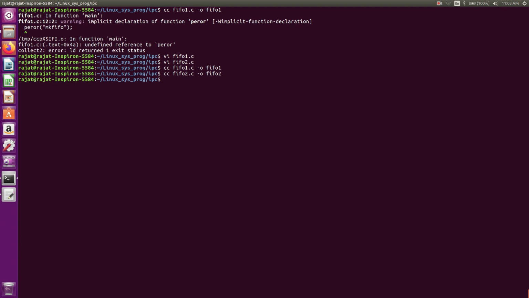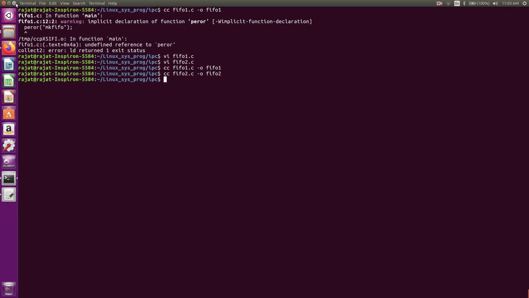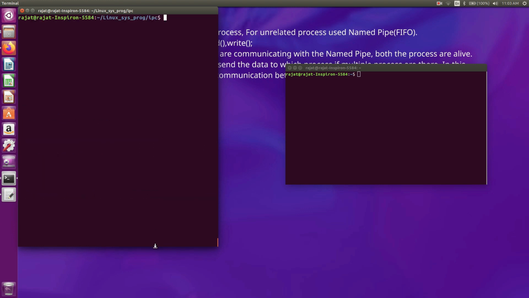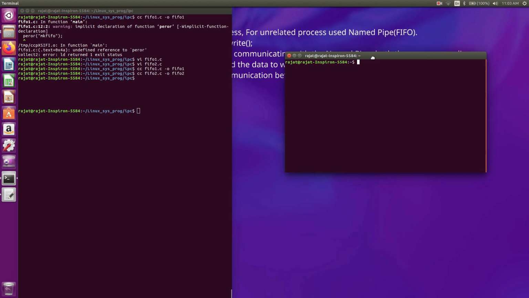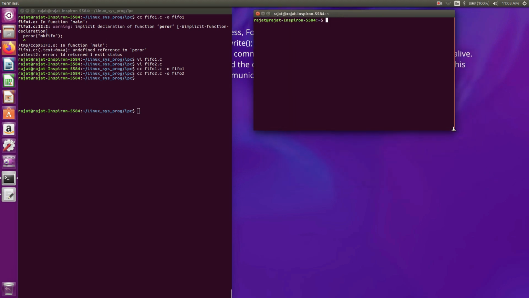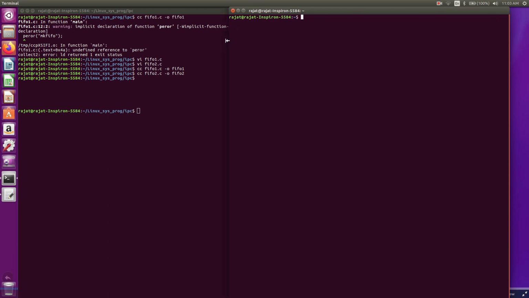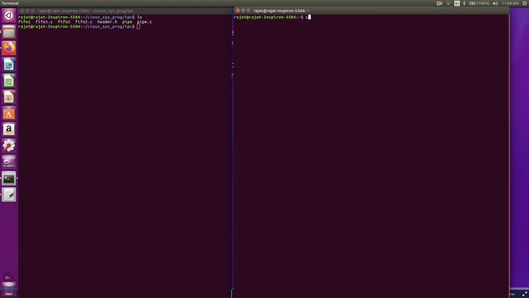So now I'll open another terminal, just for better understanding, so you can see the print here. ls, cd linux system programming ipc, ls.